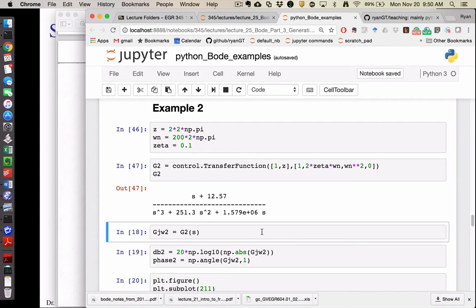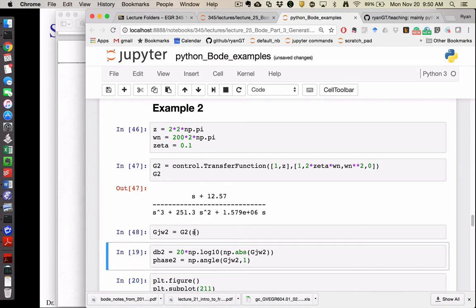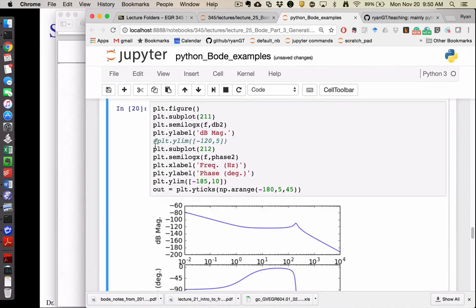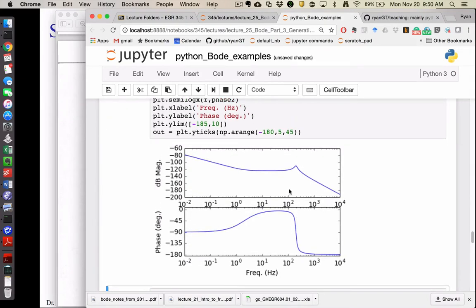And again, I can just use the Python control module to immediately evaluate that transfer function at every point on my S vector. I can find the dB magnitude and phase, and I can reuse this slightly complicated chunk of code to generate this Bode plot. And again, I start at a minus 20 dB per decade slope with minus 90 degrees of phase. My slope goes flat when I get to the frequency of my zero, which was 2 hertz. My phase goes from minus 90 up to 0, and then we get to this 200 hertz, and we transition to minus 180 phase and minus 40 dB per decade slope.